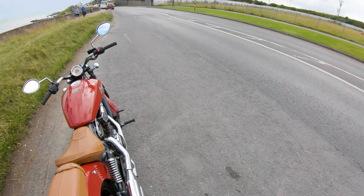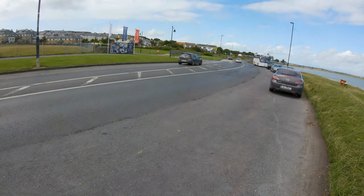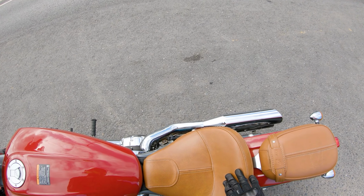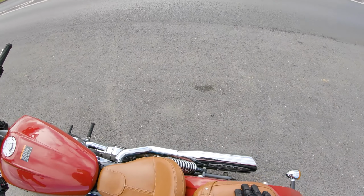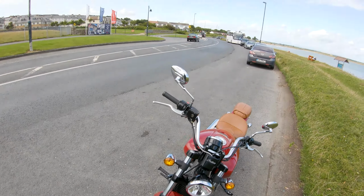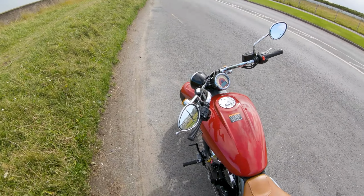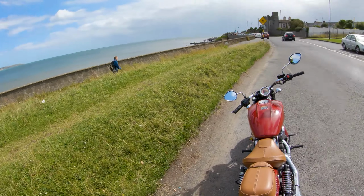So overall, so far on this bike, I'm really impressed. Really, really nice to ride. Sounds great. Ergonomically, it's really comfortable. And the longer I sit on it, the more I'm certain that it is a comfortable long-distance seat. Not so sure about a pillion. For the rider, it's definitely comfortable. Aesthetically, I really like it. It handles great for a heavy cruiser. But again, same as the Magna, it's because it has a nice low center of gravity. So of course it handles well.